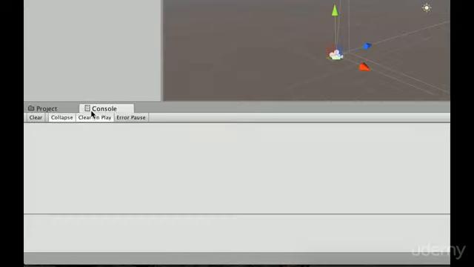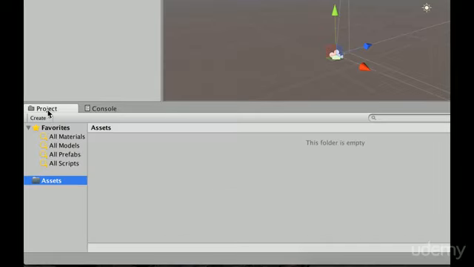And we also have a console window here, console tab. And here you can see information regarding the game in general. So if you made any mistakes in your code, or if there's an assignment that didn't work properly, if there are any warnings so we can optimize the code, or if you manually print information, it's all going to be in the console window.